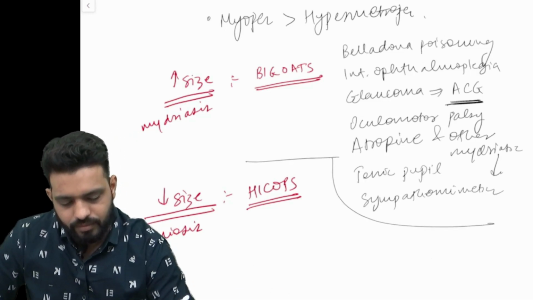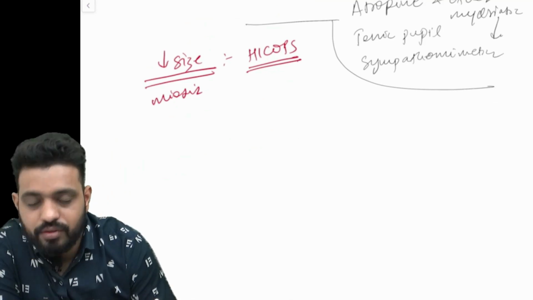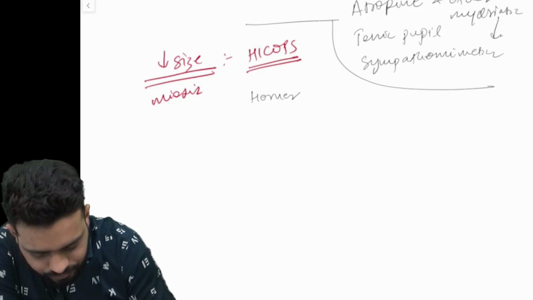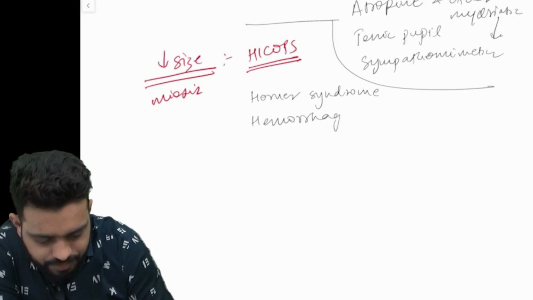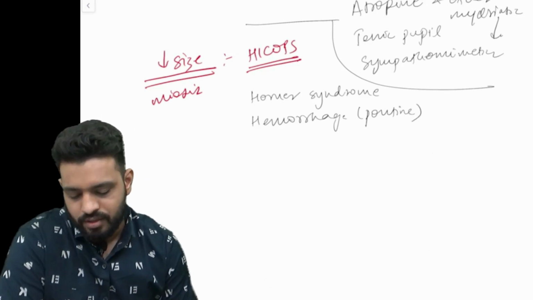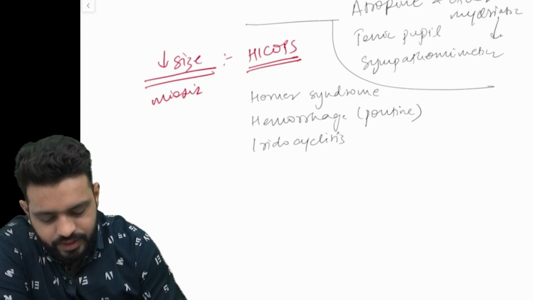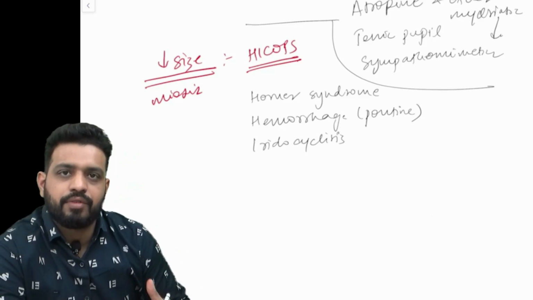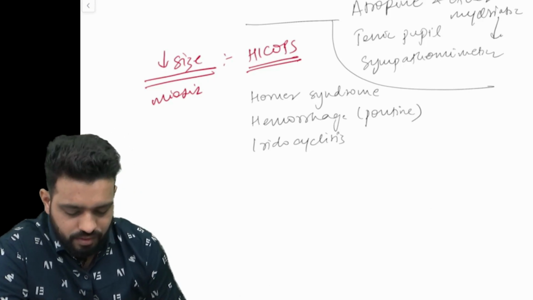Okay, fine. Now we come to meiosis. Again, it's a very good mnemonic which we call HICCUPS. H stands for Horner syndrome, which we'll study ahead, and hemorrhage, to be very specific, pontine hemorrhage. I had gotten a case scenario of pontine hemorrhage in my AIIMS entrance, so remember this point. I stands for iridocyclitis. Again, very important. People confuse it that iridocyclitis is inflammation, so the pupil will dilate. No, the pupil gets miosed because there is a lot of inflammation causing release of prostaglandins, which is an inflammatory mediator and which causes meiosis of the pupil.